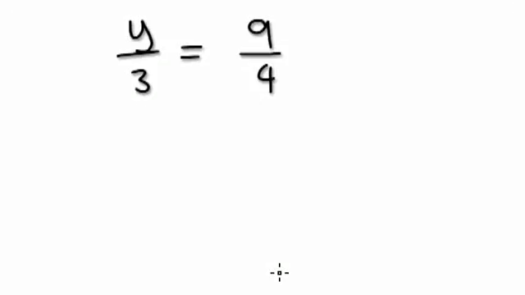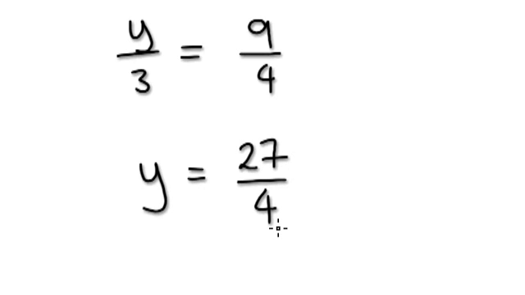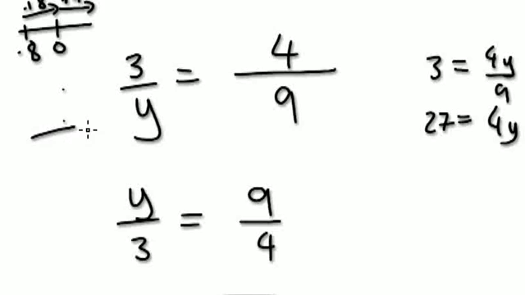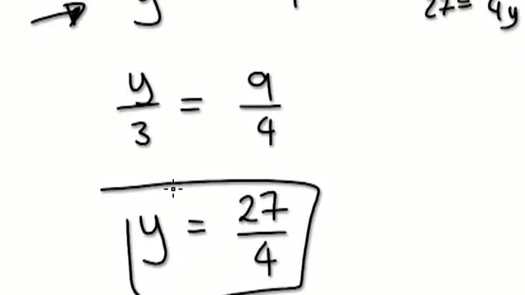Now times both sides by 3. Remember, when you times this fraction by 3, it gets multiplied to the top. So it would be 27 over 4. Have a quick glance to see if you can simplify this. You can't, so leave it as it is. So y equals this. When you're up here, yes, you could multiply both sides by y, but learn to take the reciprocal, because later on, when it gets complicated, taking the reciprocal is really useful.